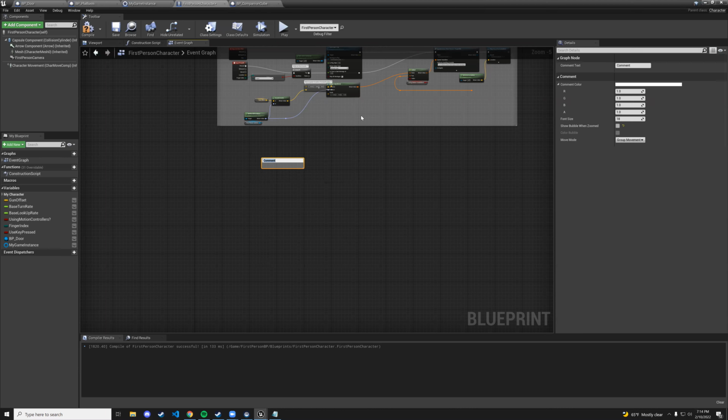What we want is, when the player presses and holds right mouse, then we check to see if they're close enough to the companion cube.